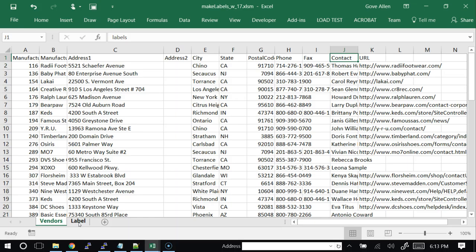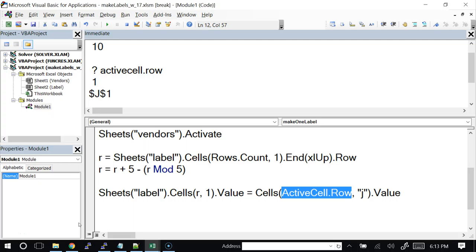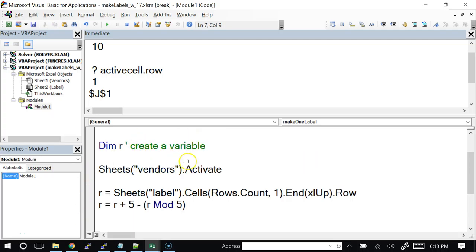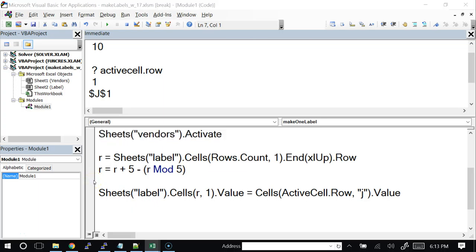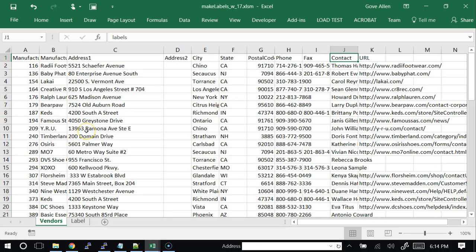If you ran what you're building right now with the labels sheet active, it would work. It would be a problem, yeah. And that's the very reason why I said we better start off by making the vendors the active sheet. And it goes back to that remembered active cell? Yeah. When you activate that sheet, it remembers the cell that was active last time. Okay. The fact that it remembers makes me think there must be some way to get at it through code. Right. A quick Google would do it. That's what I have. Yeah, I was wondering if you had.